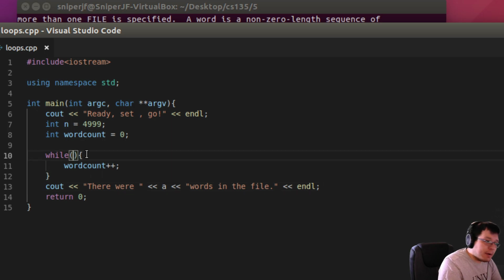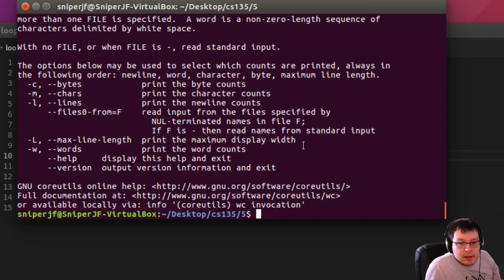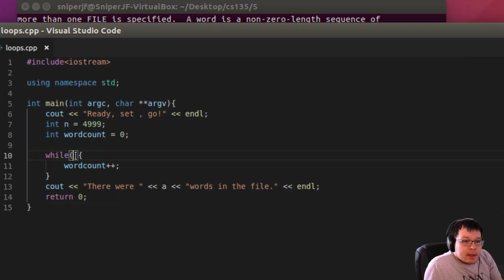So how can I feed the text? Now, one thing I could do is literally just put a big cin in there and copy and paste everything, but that's just a horrible thing to do. We can use Linux redirection to redirect the file that we just created, the wiki.cpp.txt file, to our program. The only thing that remains is, how do we make our program stop at the end of the file?